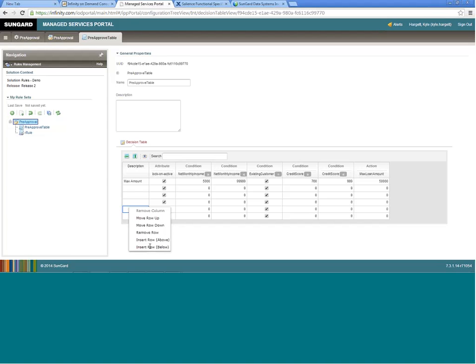One of the cool things we have here, and this came sort of out of the box with the table, this is all based on Handsontable, an open source piece. You can actually populate all the rows in a column by dragging this down. Big time saver. That gives my full range right there for my 5,000.